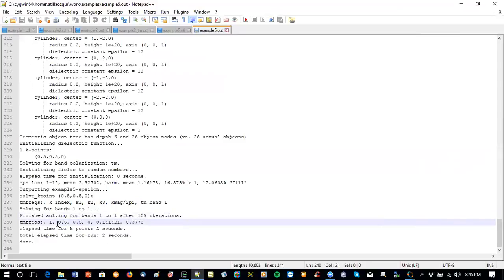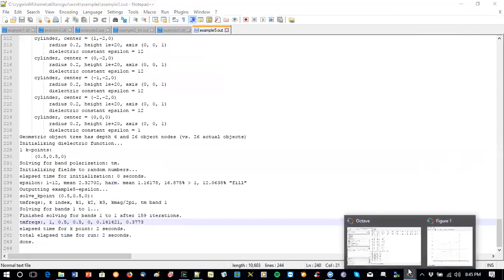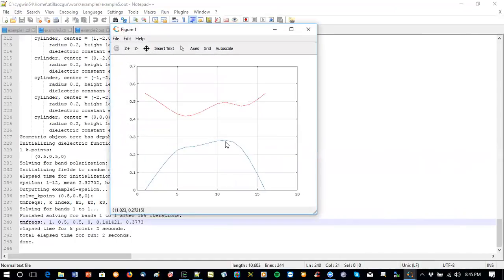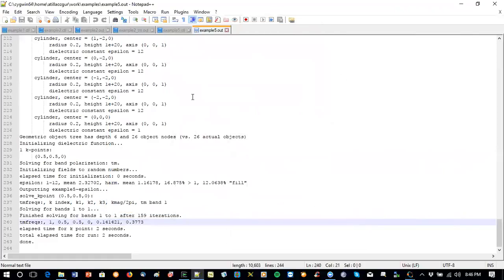Remember that point corresponded to the M point. Our endpoint was somewhere like here, and the defect frequency is 0.3773, so it should be within the band gap. That's really the case. The defect band stays inside the band gap.